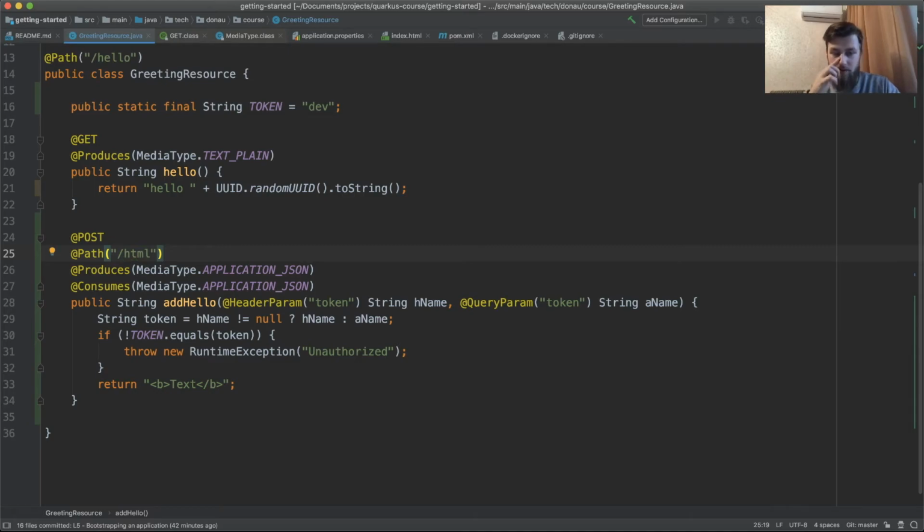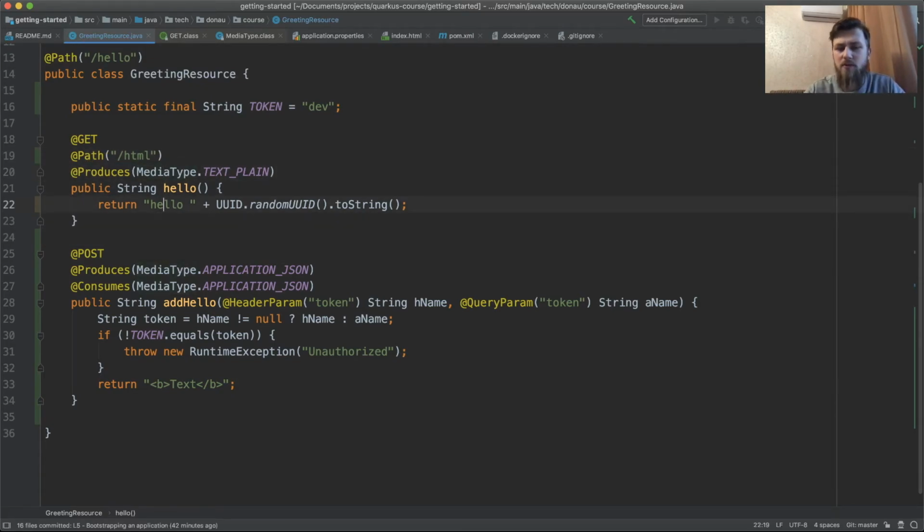So once again, you won't use a post method in any application to return HTML. Let's actually put it into the get method, because we don't need the post method anymore. It was just an example that you can use a post or any other type.